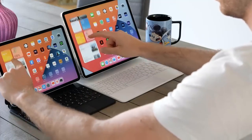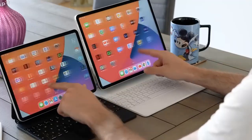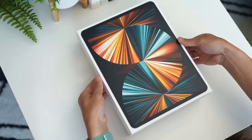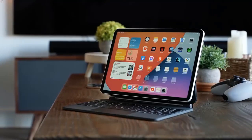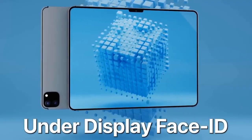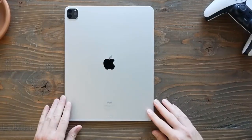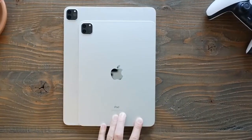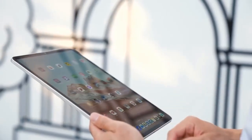A video in April 2021 allegedly showcased the third-generation Apple Pencil with a glossy finish and a redesigned tip. Despite the leak, Apple has not announced a new Apple Pencil since the second-generation model debuted in 2018, making it almost four years old. It's been over a year since any significant rumors about a new Apple Pencil, so it's unclear where things stand. If there is a new Apple Pencil coming, we aren't expecting major design changes, but there could be improvements to latency thanks to internal hardware upgrades and software optimizations.